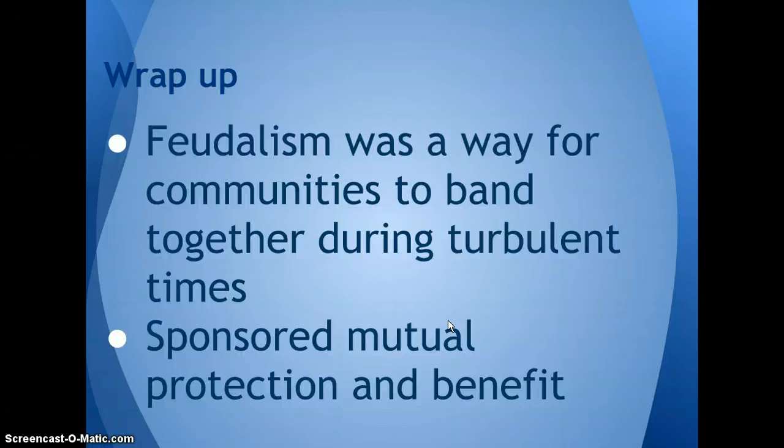So finally, just a quick overview. Feudalism was a way for communities to band together during turbulent times. You need to remember that the Middle Ages were full of invasions by the Vikings, there were a lot of diseases, poverty, and just a lack of literacy. That's why it's also called the Dark Ages. Feudalism is also going to sponsor mutual protection and benefits. People give things up, but they get things in return.